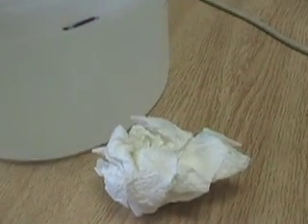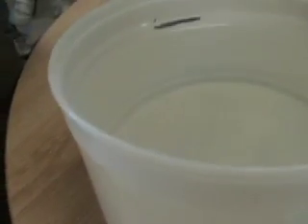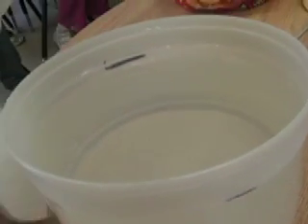Who can tell me why that is? Because the air pushes the water down. The air pushes the water down. So the air stays in the glass. Without the napkin, when you push the cup down, the air can't get out of the glass, so the air pushes the water down.